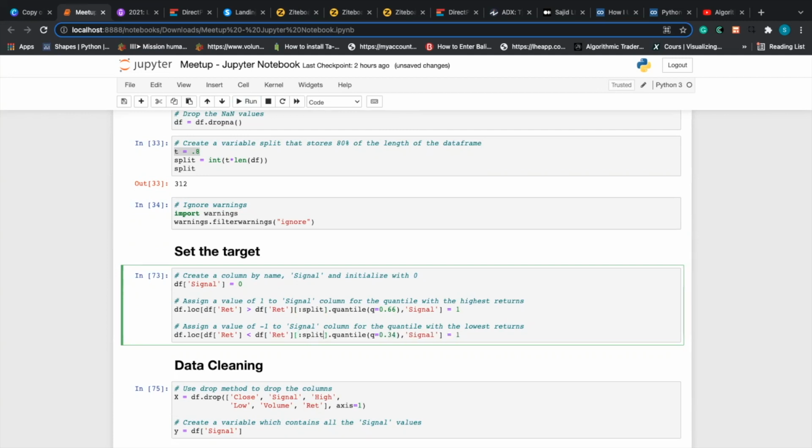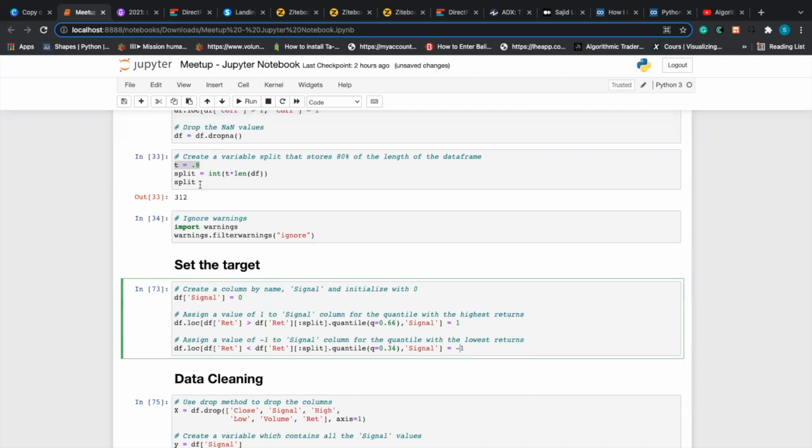Up, split, up. And here that's -1. Yes, here essentially what I'm telling the computer is to just select until the row which is split, because when you do df return column splits, the computer just selects until the row 312. If you didn't get this line of code, just let me know. It's something very simple, nothing complex.